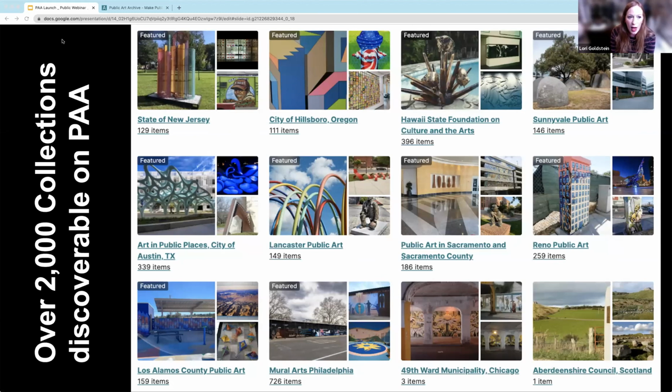Each artwork is cataloged following a consistent set of data standards and terms to make the ability to search across collections seamless and user-friendly. We'll talk more about this data infrastructure later in the presentation and include tools and resources on how you can leverage this to document your public art collections and portfolios in a consistent manner.